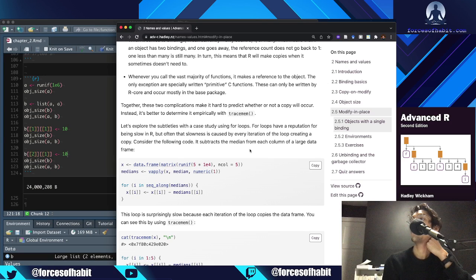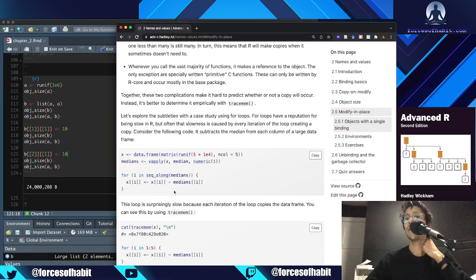This loop is very slow because each iteration of the loop has to make a copy of the data frame. Right, so x minus medians. So it's going to take all the medians, and it's going to take the difference between the data frame and the median for each of the elements in X.